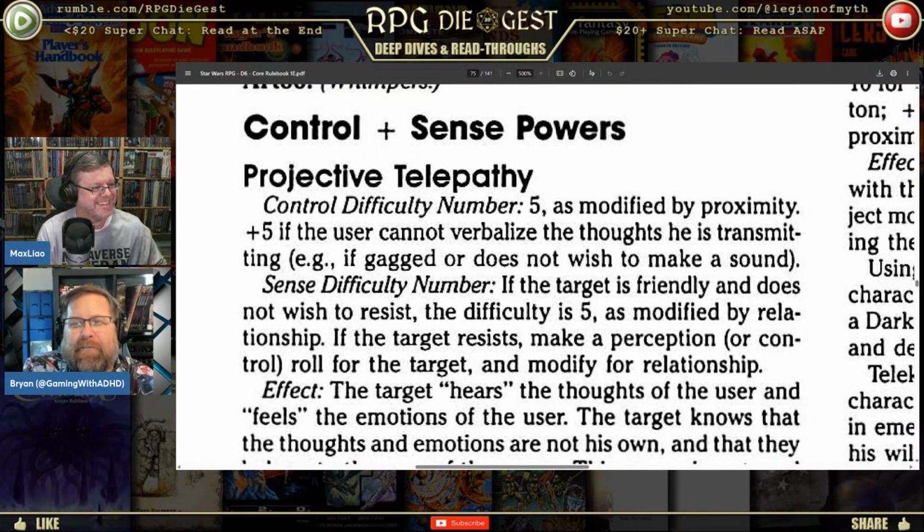Control difficulty number 5 as modified by proximity, +5 if the user cannot verbalize the thoughts he is transmitting. Sense difficulty number: if the target is friendly and does not wish to resist, the difficulty is so. Would you make separate rolls? Because if it's got a control and a sense difficulty number, then I'm making my control roll and my sense roll. I think so, yeah.